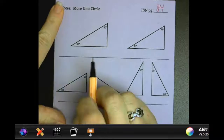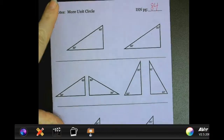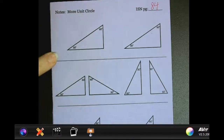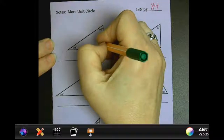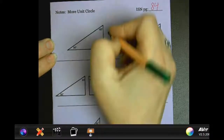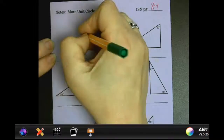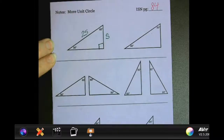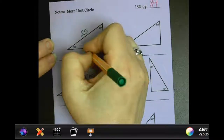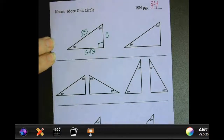But we have 2 30, 60, 90 triangles here. And we reviewed special right triangles yesterday, so we know that we can label them. So I put my little right angle in here, and then this is 30 degrees. Across from 30 degrees is your short leg. Hypotenuse is 2 times the short leg. And then the long leg is the short leg times the square root of 3. Okay, so that's the labels we would use when we go and solve stuff.